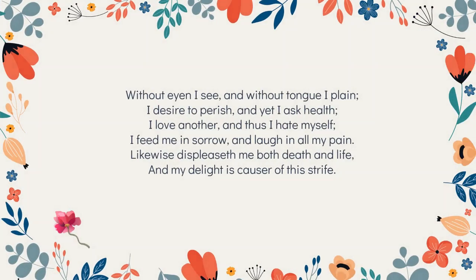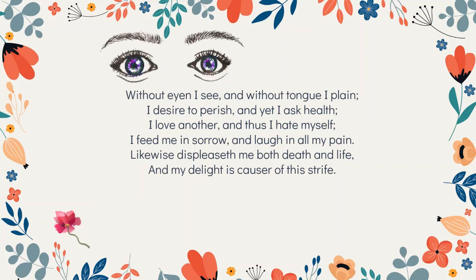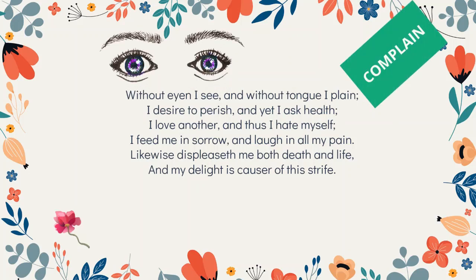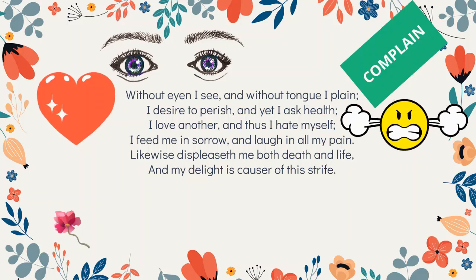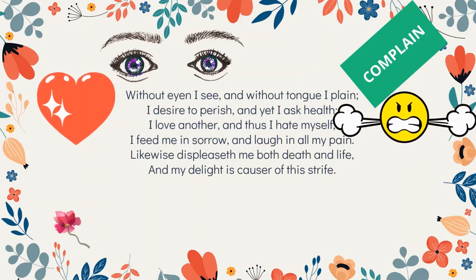We see the explanation for this condition. "Without eyen I see," again a kind of paradoxical statement. "And without tongue I plain." Plain here means complain. "I desire to perish, and yet I ask health; I love another, and thus I hate myself." At the end, he just explains what's up.